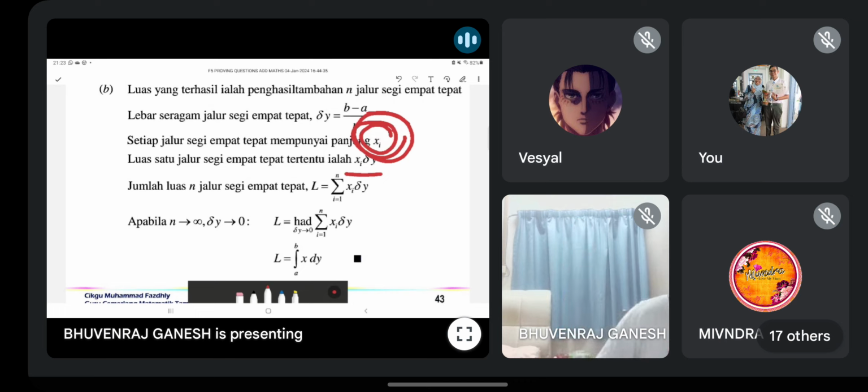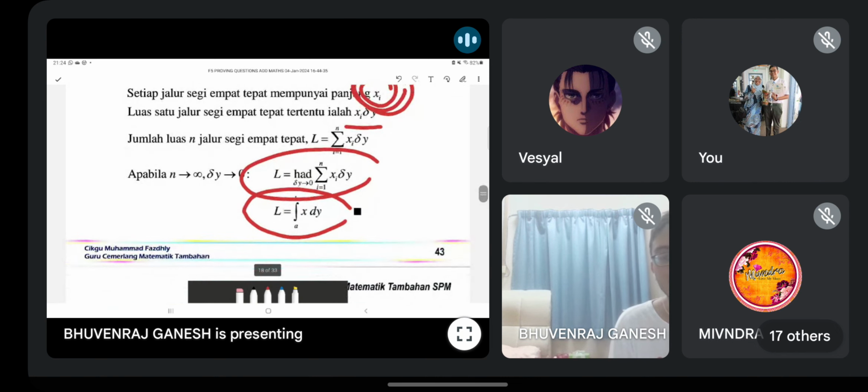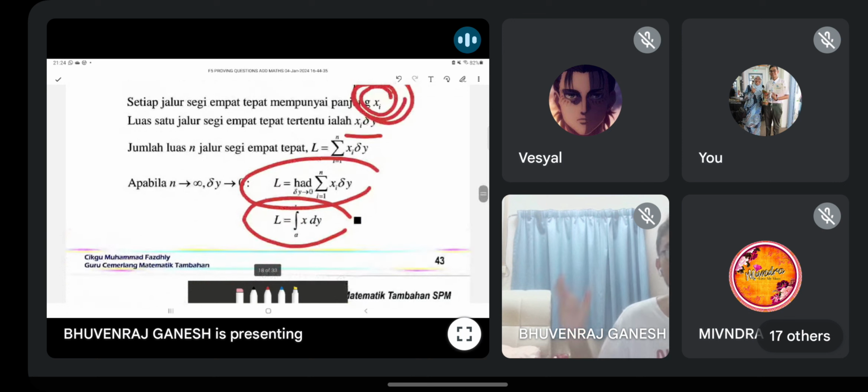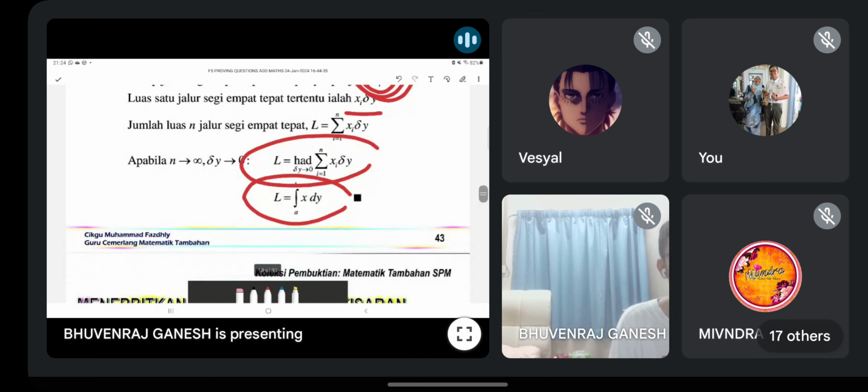Perubahan kecil sekarang berlaku pada paksi Y. The small changes now happening on the Y-axis already. So that's why delta Y lah, then copy back only. Exactly same step. Then you will get the answer. Okay guys? So if you know just now one, this one, there should be no reason you don't know lah. Kalau kamu tahu yang tadi, yang ni pasti kamu tahu. Tak ada sebab kamu tak tahu. Because it's exactly the same. Okay, songsang sahaja. Okay guys?